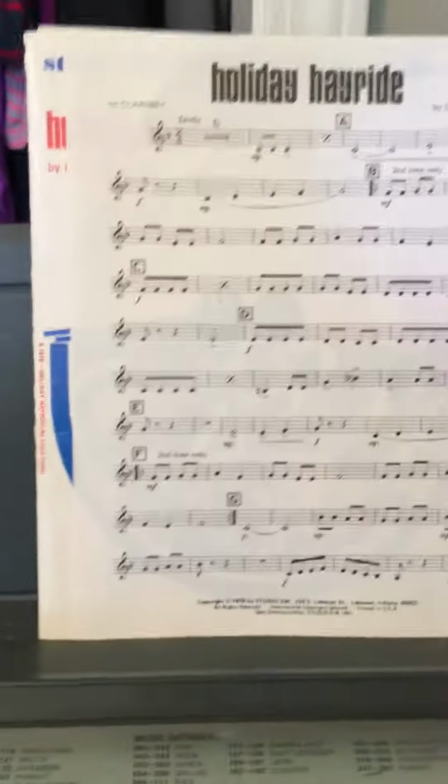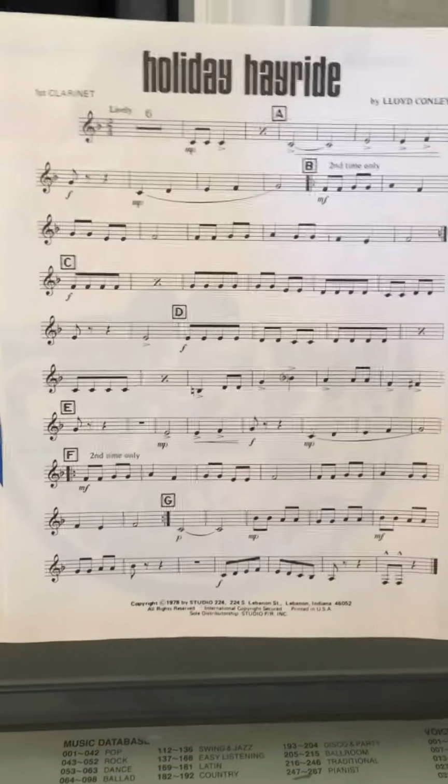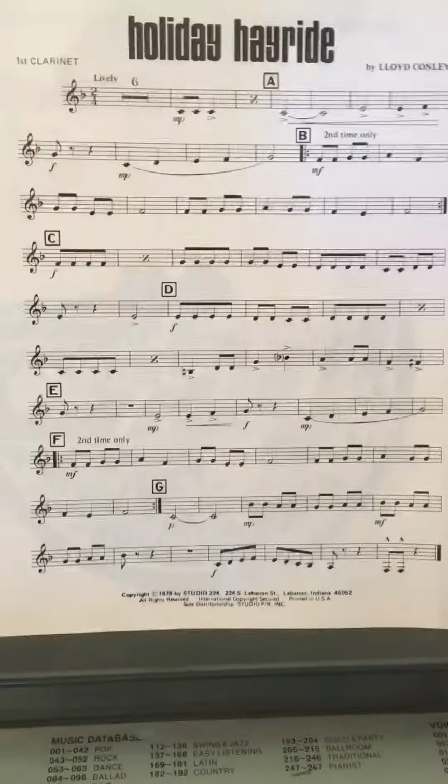Let's do it one more time. Letter D, one and two and here we go. One and two and one and two and repeat and two and one and two.